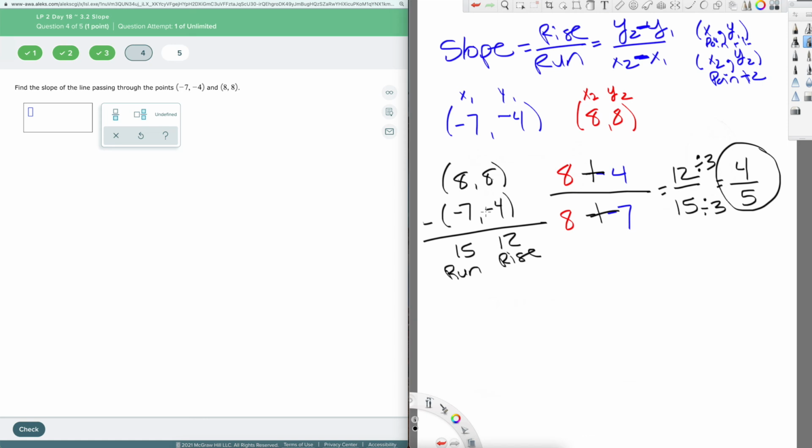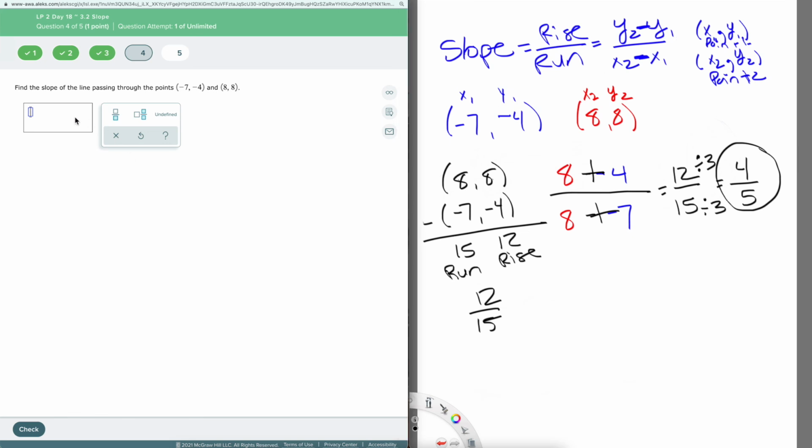So if I'm doing it in the coordinate notation there, they're definitely going to be x and then y as long as I've written them down correctly and I haven't forgotten anything. So then I'd go 12 over 15 just like I did here, and I'd reduce it. So there's just two different ways to look at it. And for whatever reason, I kind of like the coordinate where I'm stacking them, but the proper way is to do it with the equation here, definitely. This is just another way of thinking about it, where you can kind of stack them. All right, so we have 4/5. Check.